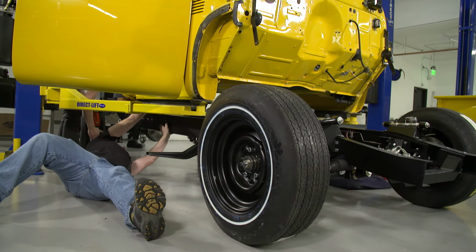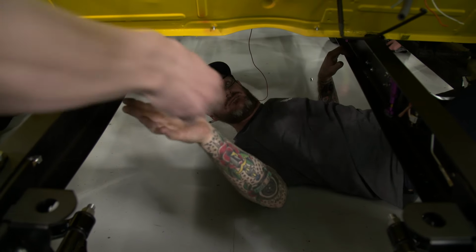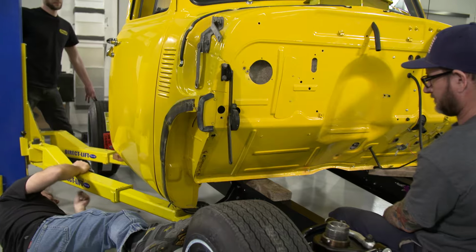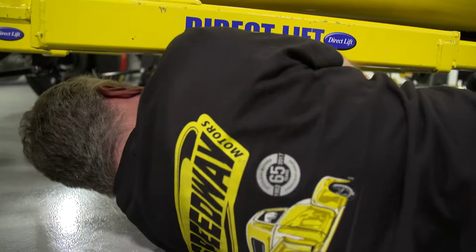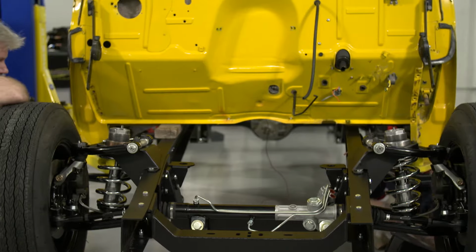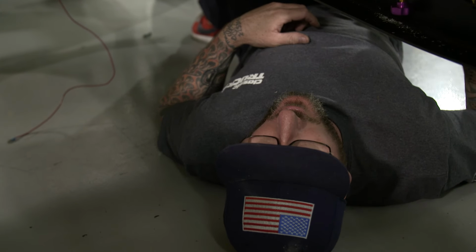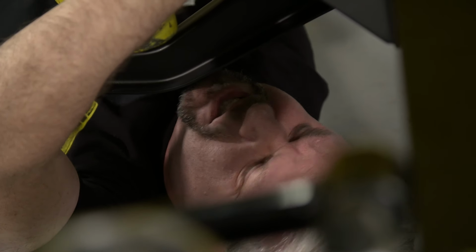Okay, you guys can slide the whole rear and find a way. Too much. Just like under, right one here. On each side. Perfect. A little more. Keep going. All right, I think that's good. We got to go forward on the cab about a quarter of an inch. Keep going. A little more. Okay. So close. There we go. My head, my neck. Yeah, the cab's gonna have to come down about an inch.